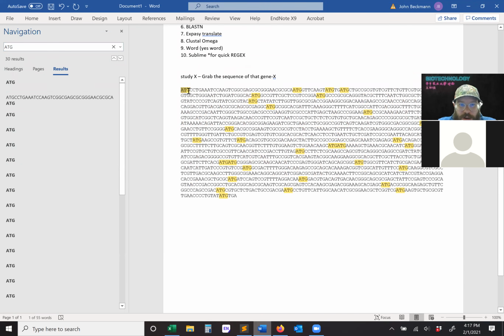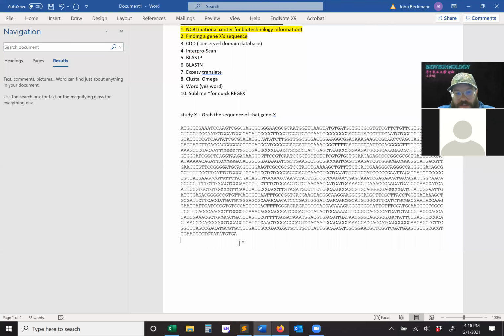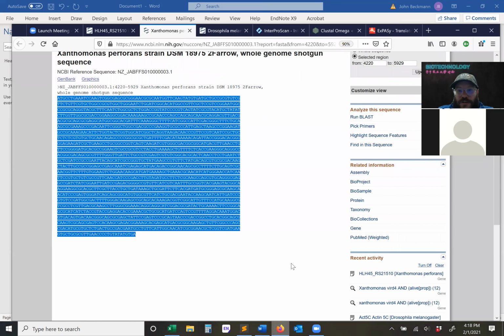It's obviously this one because it's right at the beginning. Okay. So if I wanted, I might as well go into this in great detail, I guess. This would be what I would use if I was cloning and designing primers directly from the start codon and the stop codon. I might not want to do that. I might want to give myself some extra space.